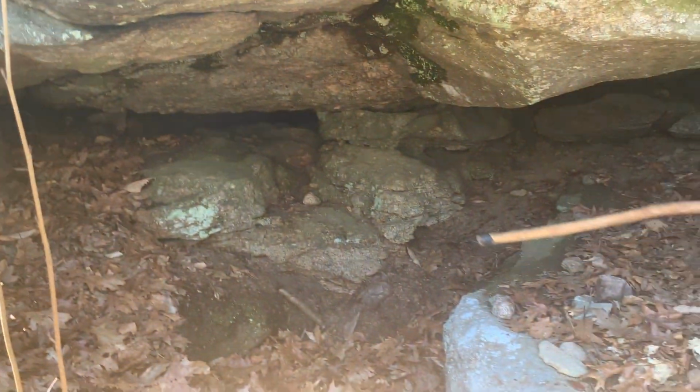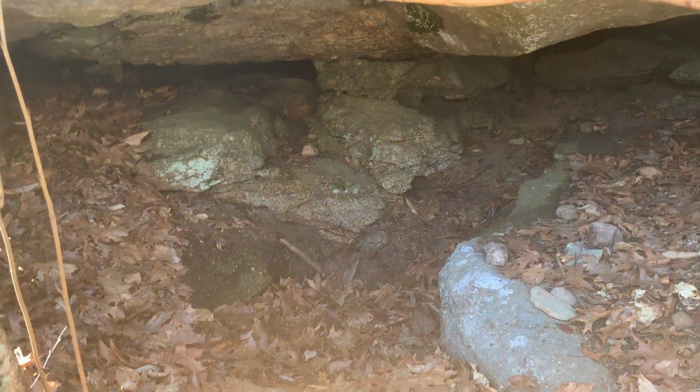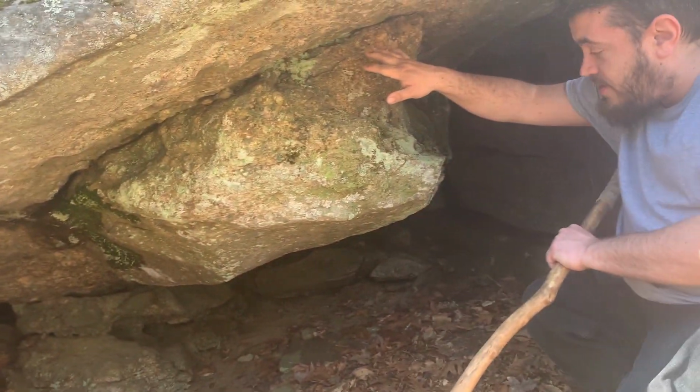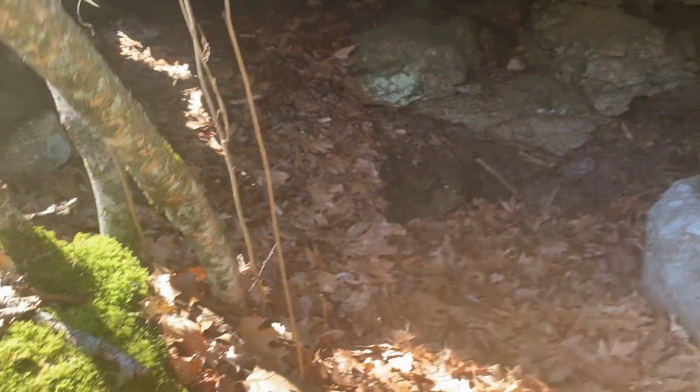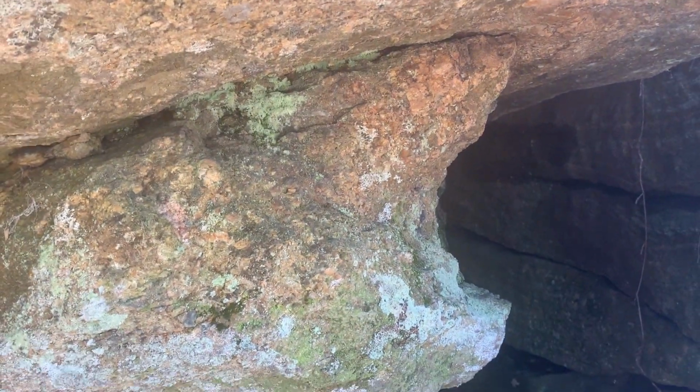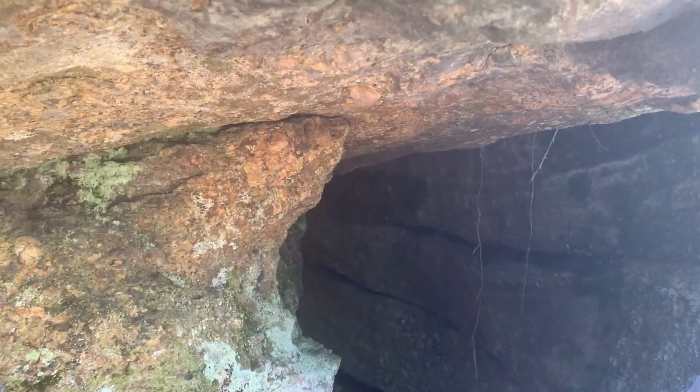Well, if you put a campfire in something like this, if this heats up, it might fall. If you go back and look at some old Les Stroud episodes of Survivorman, he talks about setting a fire in rock shelters like this and his fear of the rock splitting from the heat and falling on top of him while he's sleeping. So you're not going to want to do that unless you absolutely have to.